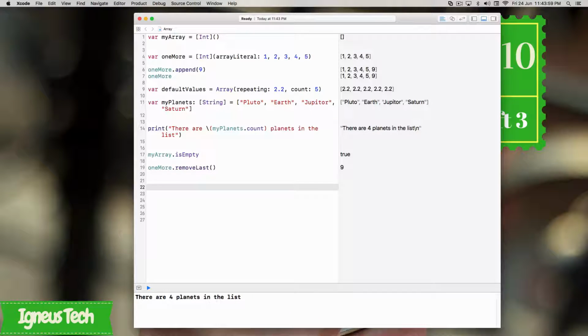Let's try to loop through every planet. So looping is pretty easy, very easy with the for each loop. In fact, in all of my courses, I do recommend using the for each loop for iterating over an array, and now they are forcing us to use that. That's good news actually.